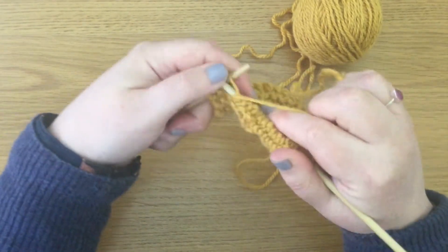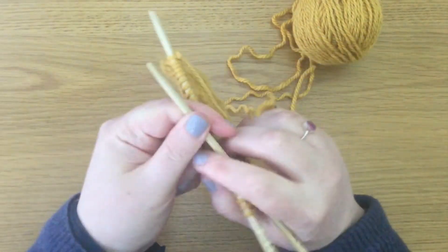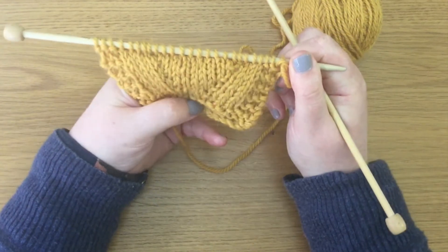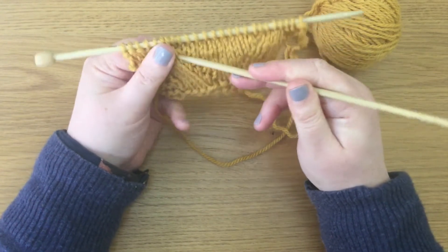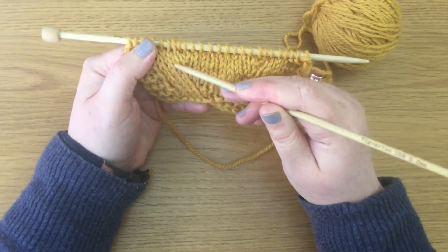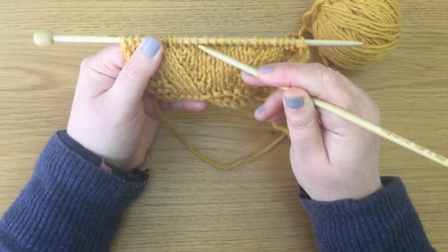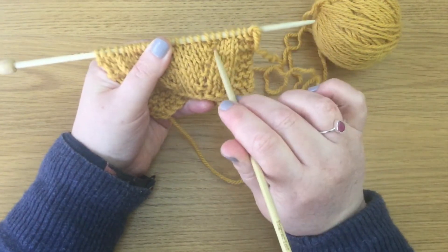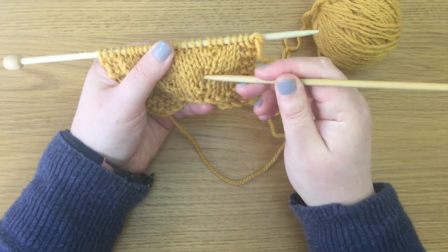And sometimes you want that different look. Here are the two different stitches side by side. Here is the purl front back done the more conventional way — that's the first way I showed you — and it's pretty well hidden, not seen that much. All you can see is this line of stitches just sloping up. The stitches we do before the purl front back move vertically up, while this other side is more obvious and slightly looser — you can see a slight gap because you're stretching the stitch a bit more.